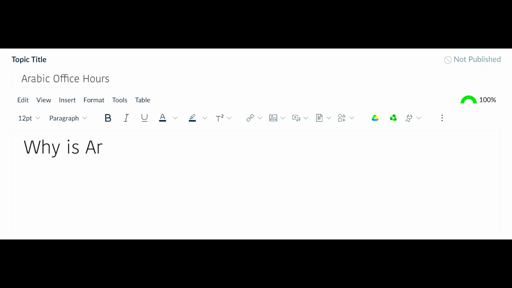Letters do have to be connected in Arabic to form a word. So you do have to know all of the different forms of the letter. If you just have a whole string of letters one after the other, it's just letters. It doesn't actually form a word.